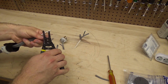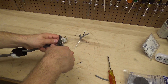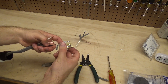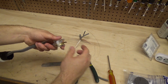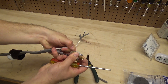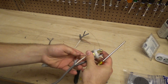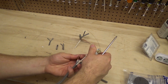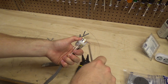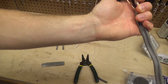Let's strip these back a little bit. I'm only going to strip about the length of the terminal because I'm not going to be able to wrap this around — there's just not enough wire. The design of this doesn't even allow you to wrap it around if you wanted to. That went much easier than I expected — it's always a nice surprise.